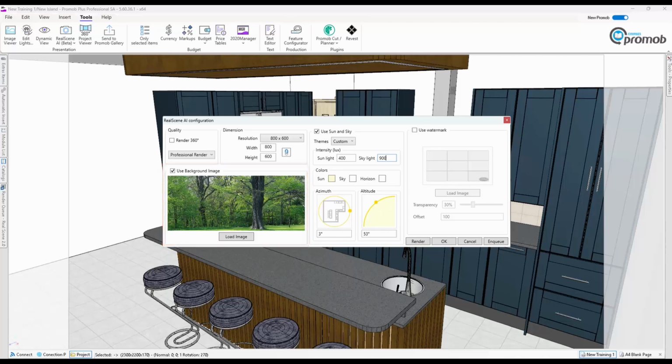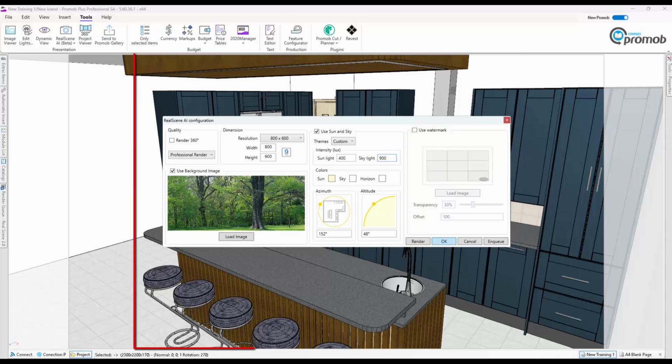And on this side over here I can now choose which direction I want the sun. So I'm going to have the sun coming through those sliding doors that way. We can just change the altitude of the sun, what height it's going to come in at. So let's make it a bit lower. Over here I can use a watermark, I can put a logo in, and tell it where I want the logo, so every render will have a watermark.